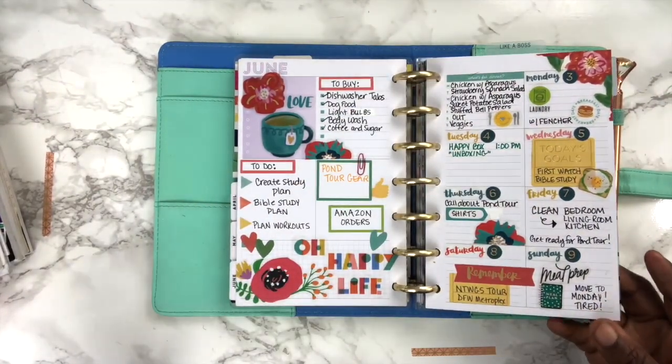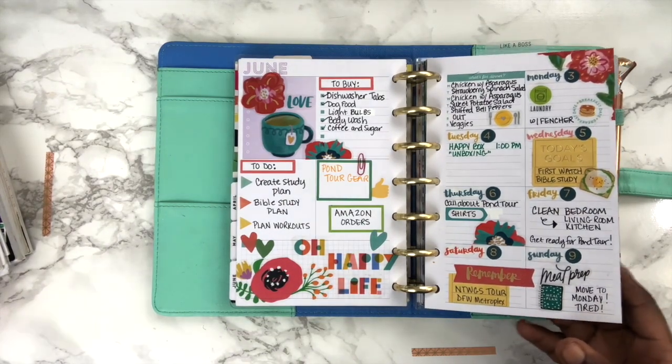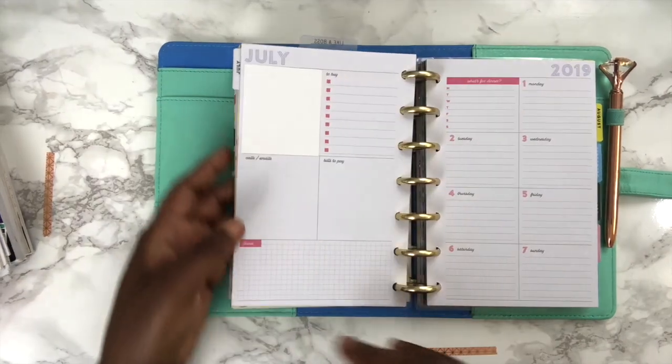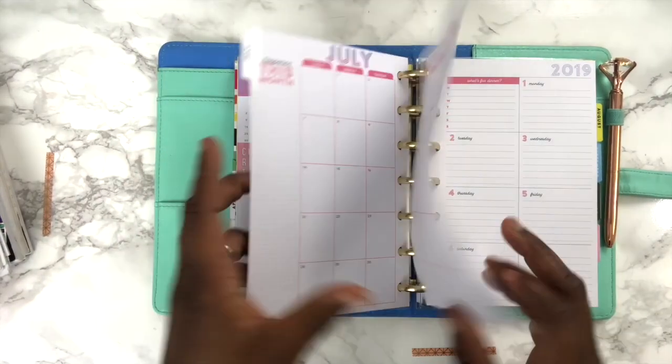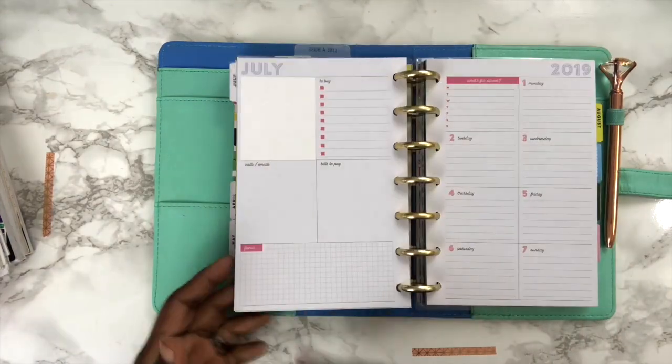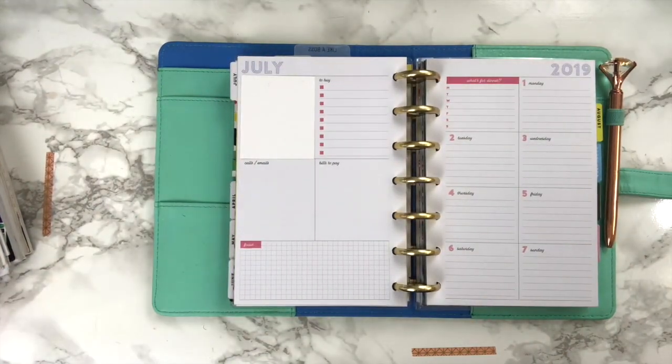So if you have a planner and you want to use it, and maybe it's like an older planner that you didn't use, you can always just redate the planner. That's what I love about how you can customize this planner. So this is July, and I'll work on my currently later on today, but we're starting out for the week of July 1st through July 7th.